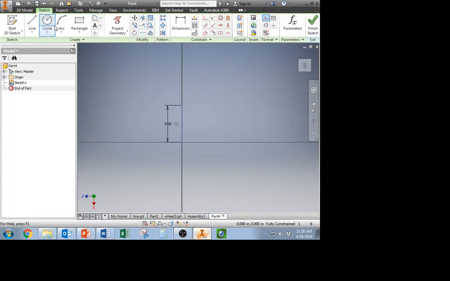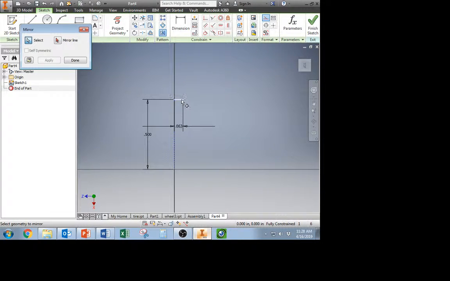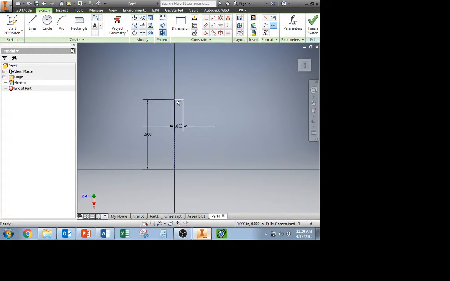and we'll make that a construction line. And then the thickness of our rim was 0.125, and that was just a totally random number. It may not be one that looks right, but that's what we're going to use. So it's 0.125, but I'm going to mirror this along that middle line. So we can do an equation in Inventor and say I want half of that. So that's half going in the other direction. So I want to mirror that line, so let's mirror it along this plane. And there we go. So this is going to be the base of my tire.